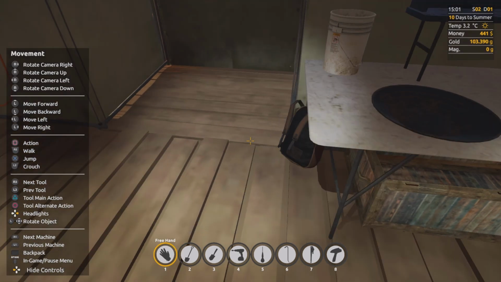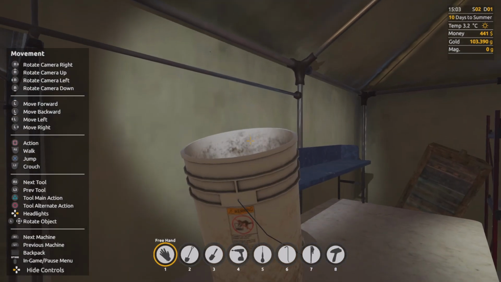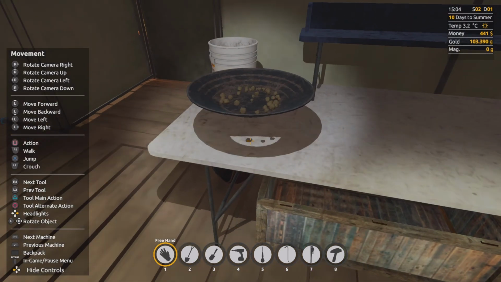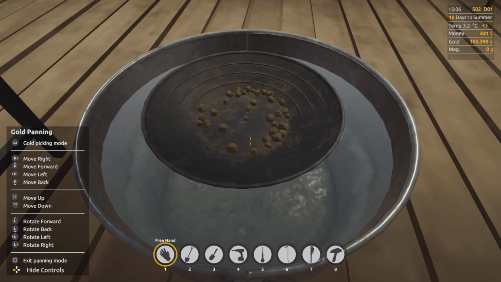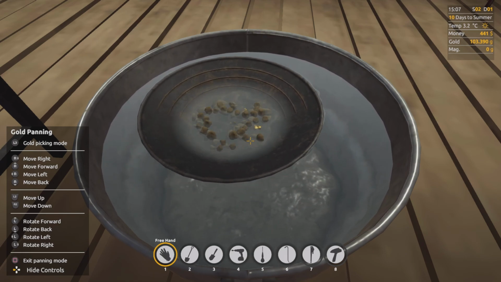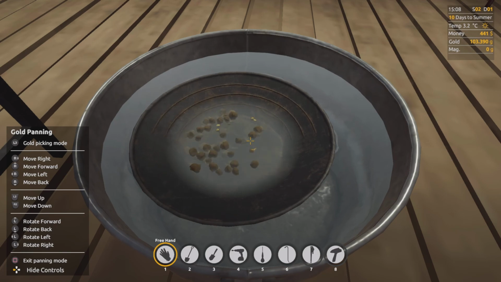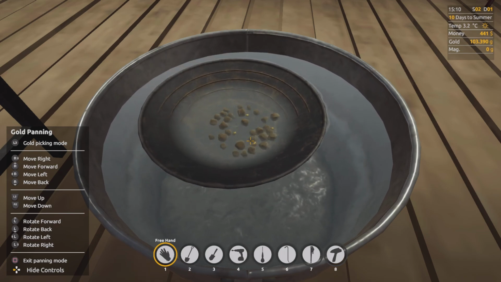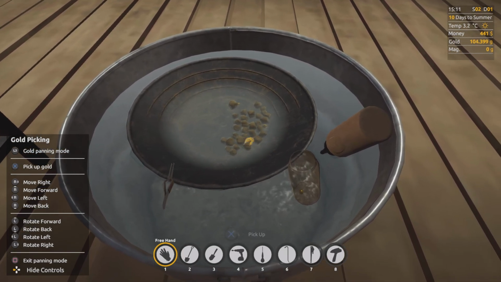Okay. Back to the bucket. Back to that. Pick that up. Back over there. Bit of water in. That is brilliant. Okay. So after a little while, I guess you just know you're not going to get any more. I will do a double check afterwards, but gold picking mode. Pick. Pick.